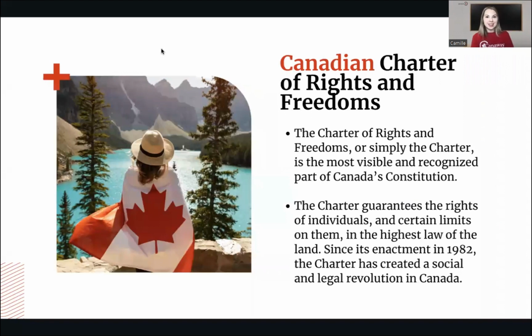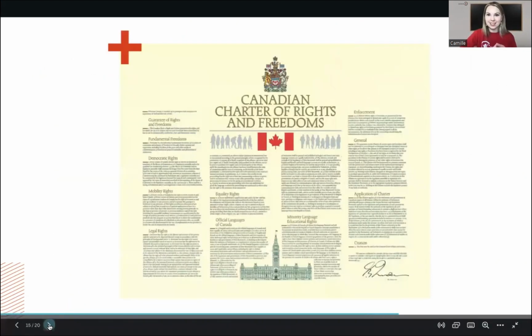So in the 1980s, as we saw in the video, those government officials believed it to be important to rewrite it and include those rights and freedoms that cover all Canadians. The Charter guarantees the rights of individuals and certain limits on them in the highest law of the land. Since its enactment, so again, when it came to life in 1982, the Charter has created a social and legal revolution, a big change in Canada. As we see again, more people have gained rights that are now protected.